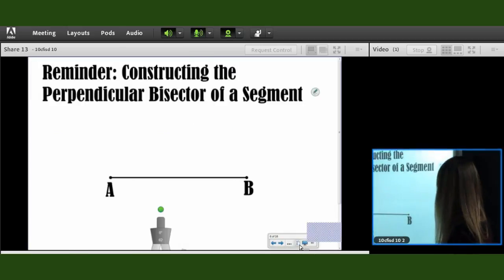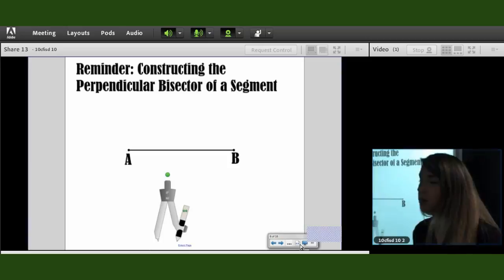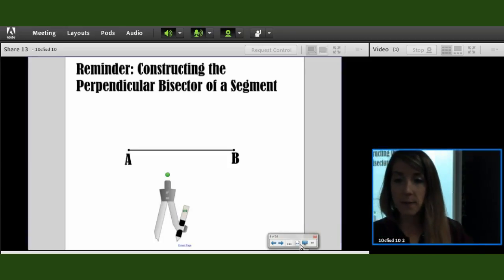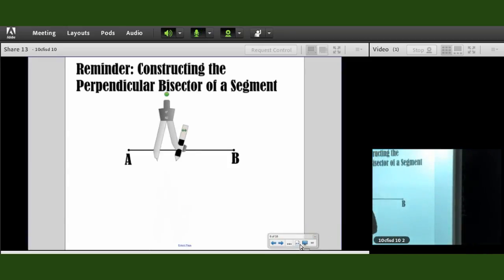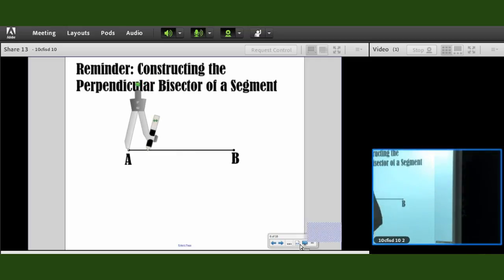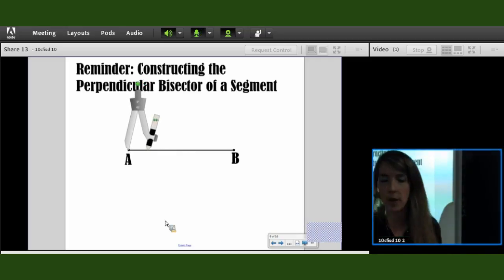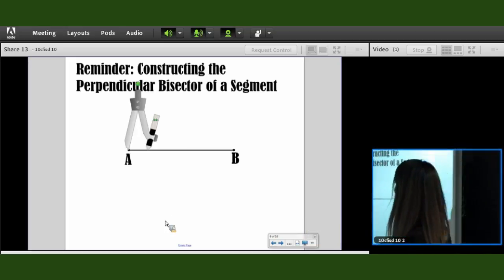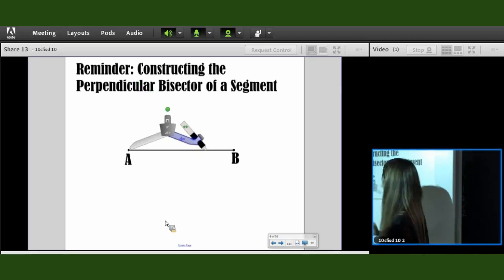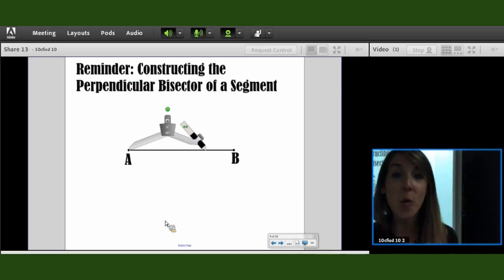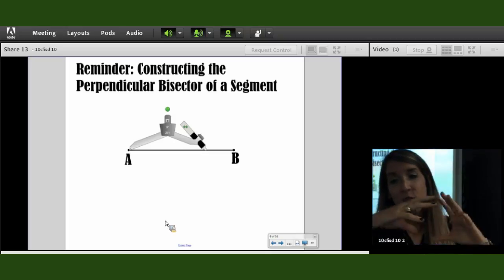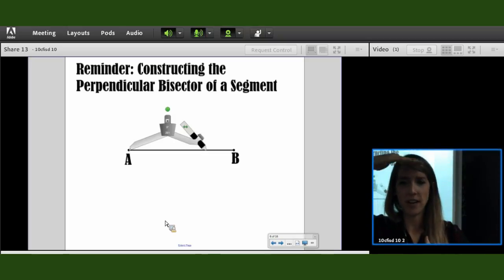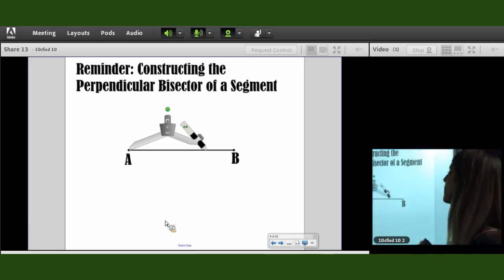Okay, we've already learned this before, so I'm going to remind you how to construct a perpendicular bisector, and you can do it with me. Step 1 is to put your needle on one of the endpoints. Needle on one of the endpoints. Step 2 is to open your compass, doesn't matter how much, but more than halfway. So you just kind of eyeball it, you're not measuring anything, you open your compass more than halfway. The larger you open your compass, the more room you're going to take up on your paper. You might want to be a little bit closer to the middle.